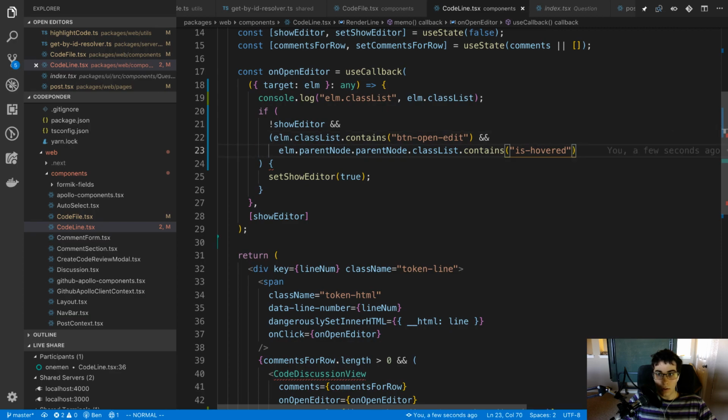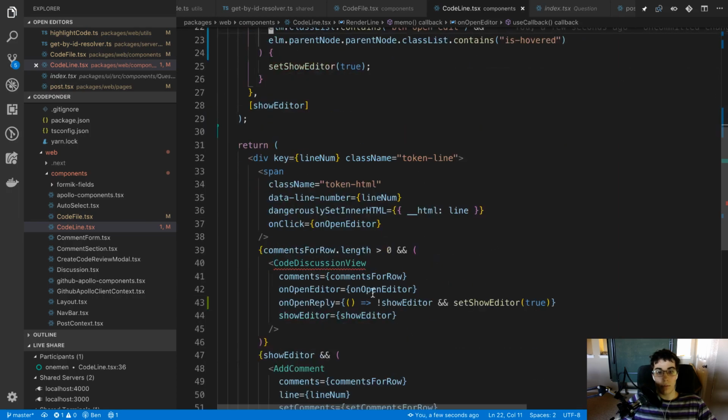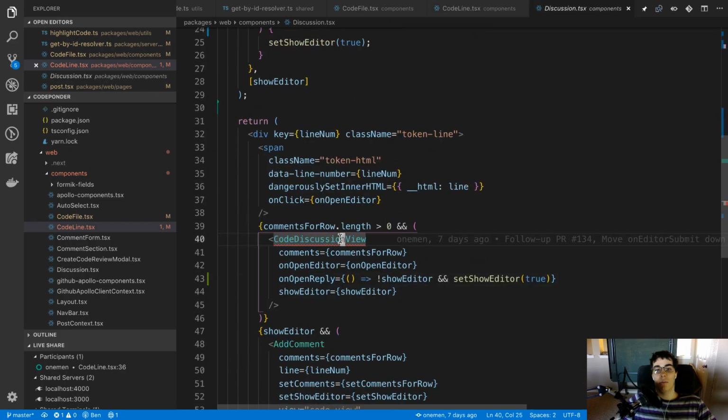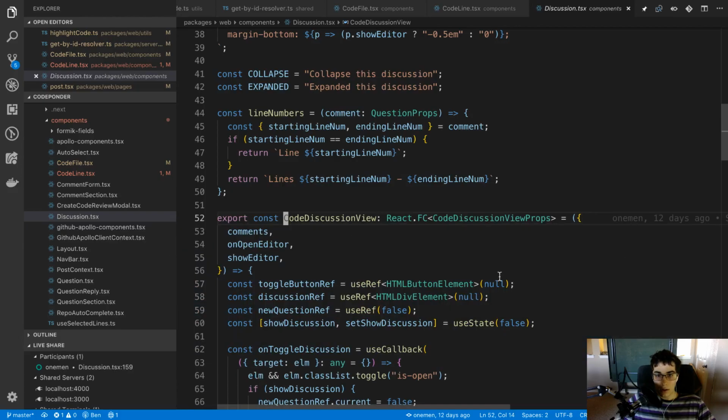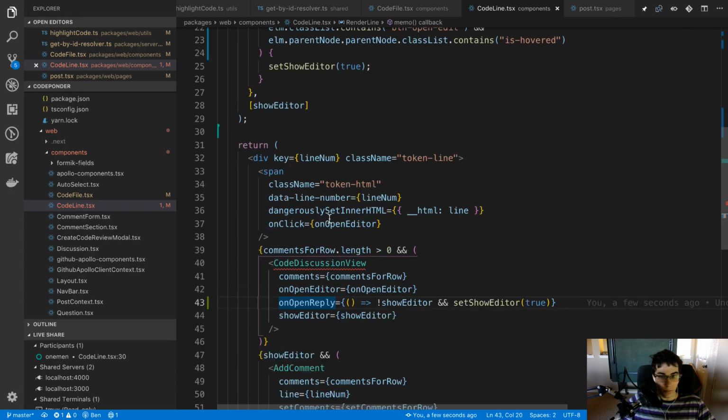Also this one. Okay. Now you can do the new function. Yep, so I passed in onOpenReply right here. So we're checking to make sure the editor is not already open, and then we open it. Now, I don't know if you memoized this. No, you didn't. So we're fine passing in a lambda like that.